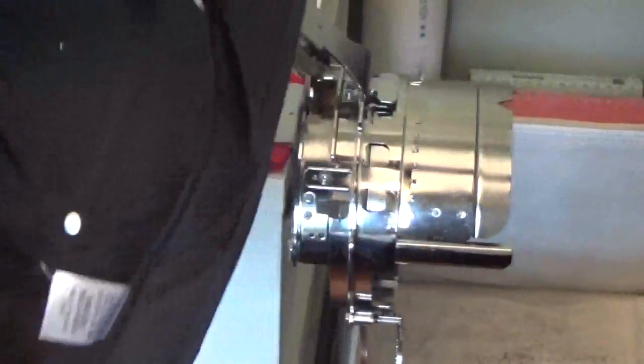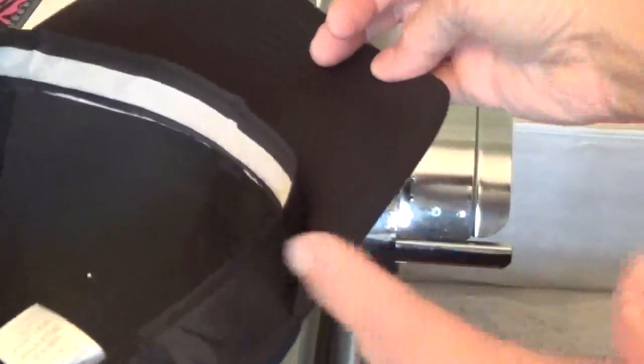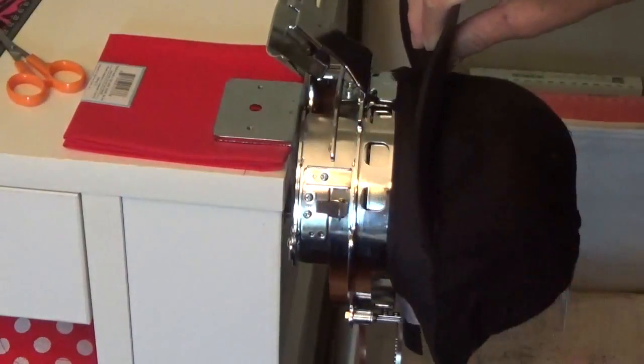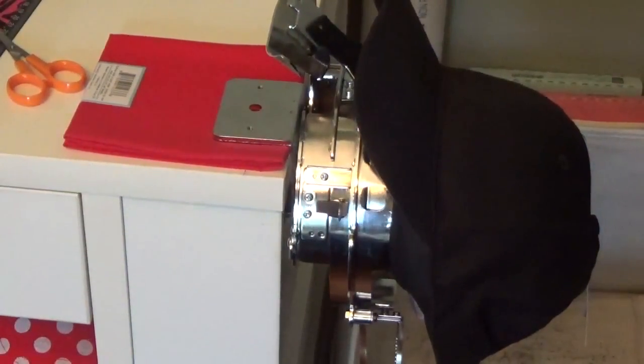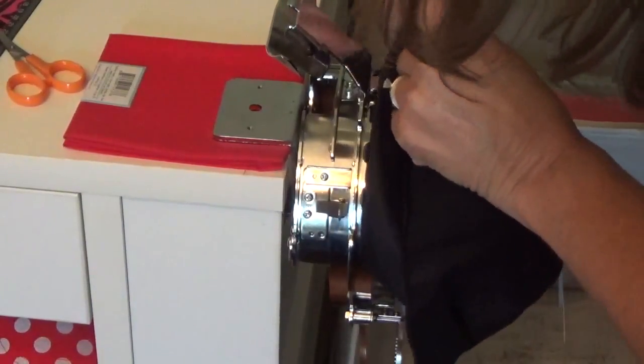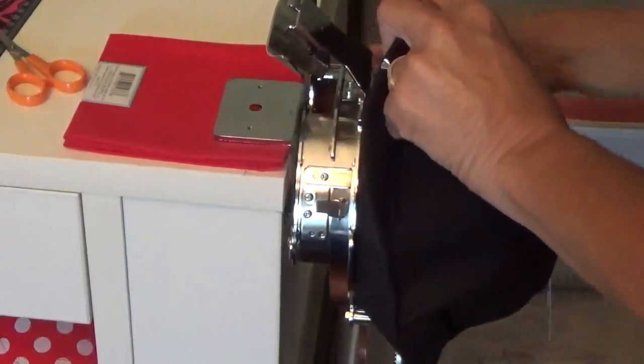This is what the hat's looking like. The hem is folded up, not down like it normally would be. You want it folded up all the way around. You slide it on, making sure that you keep that out. The hem goes underneath the little tab with the red line that's on the top right here. Slide it underneath that. Make sure it's the same around the edges.